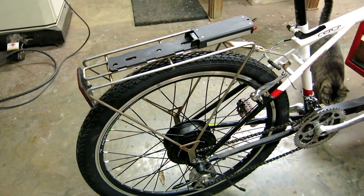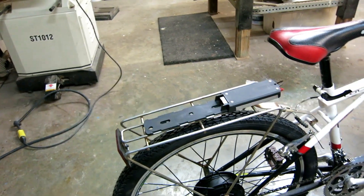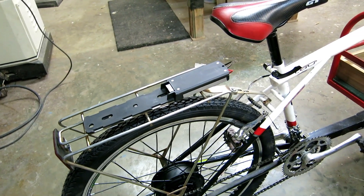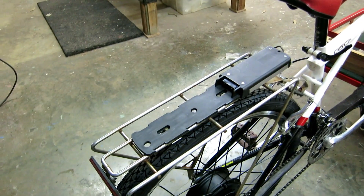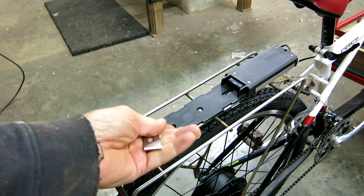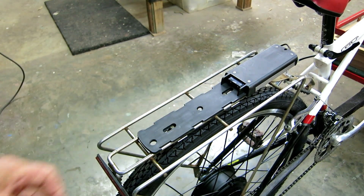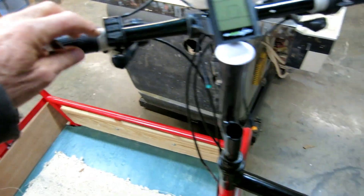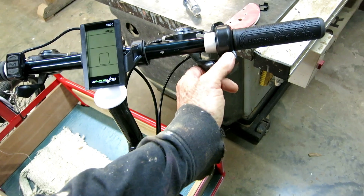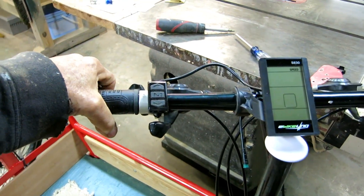We've made good progress - the back wheel is on, the torque arm fits, and I installed the rack that came with the bike. The frame is so small the battery doesn't fit inside, so I'm putting the battery on the little rack. I had stainless steel clips that fit right under there - two on now, one more going in the middle up front. I got the little controller mounted with no problem and the thumb throttle mounted - just had to slide the brake over a little bit.